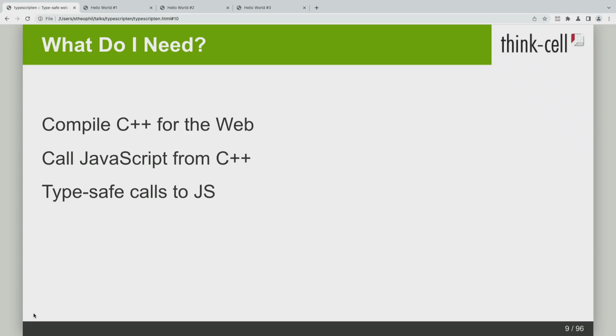So this is what I would like to program my web application. First of all, we are a company that has a lot of C++ developers. This is what we're good at. And also, even in such a tiny web application, there is some code you want to share. There's some communication between the main application and the web application, maybe even algorithms we would like to share. So doing web development in C++ might be very convenient for us. When we can compile C++ for the web, then we want to call JavaScript because there might be existing APIs we want to call. And then we want those calls to be type safe.